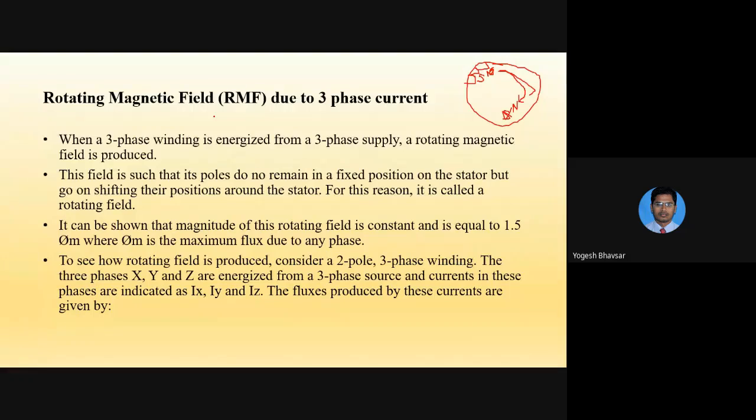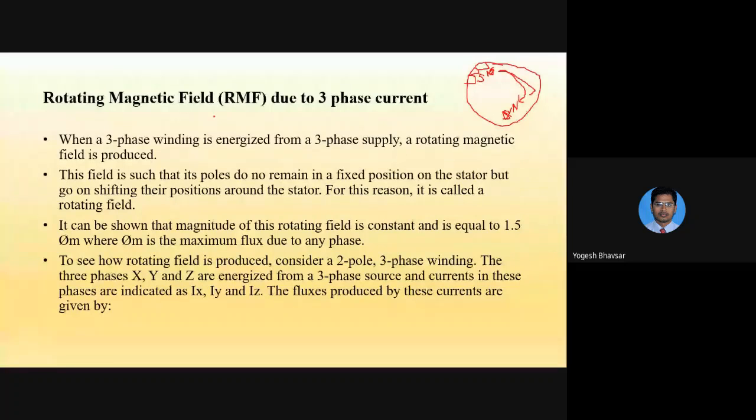Right, this is the transformer action, and the EMF induced in the secondary is due to mutual induction. So the same phenomenon is here, right? We are giving three-phase supply to the primary winding. Here the primary winding is the stator, and the EMF will be induced in the secondary winding, and the secondary winding here is the rotor.